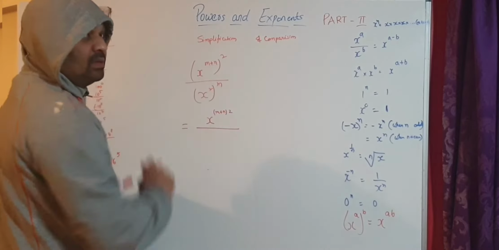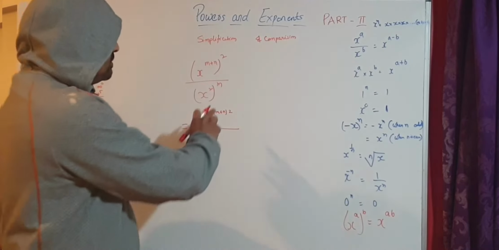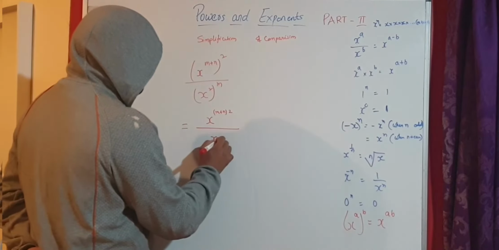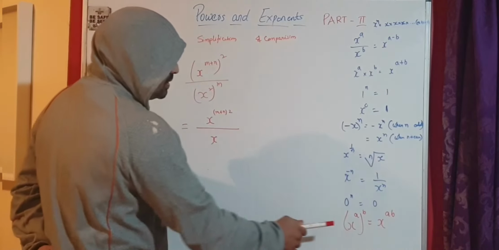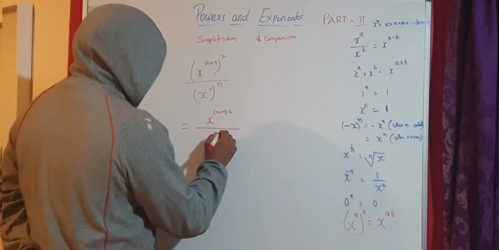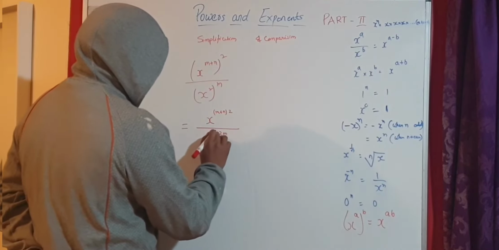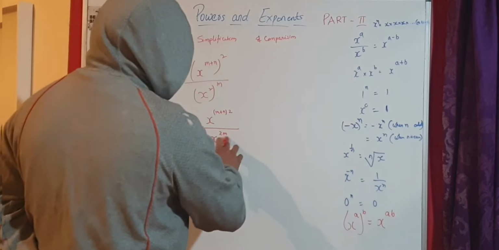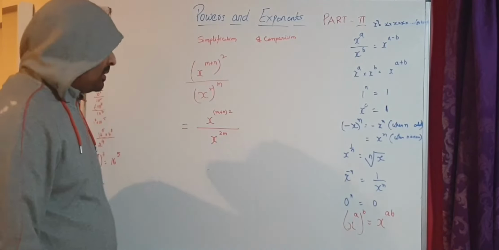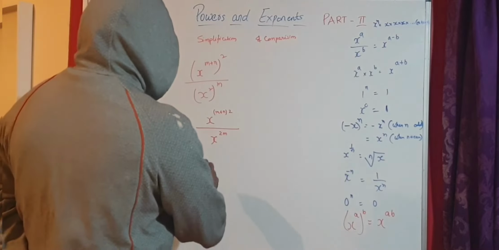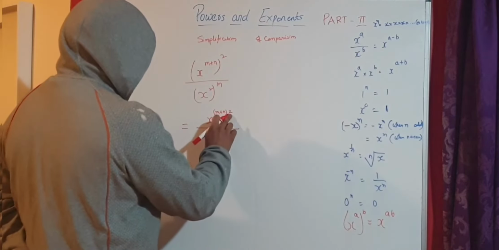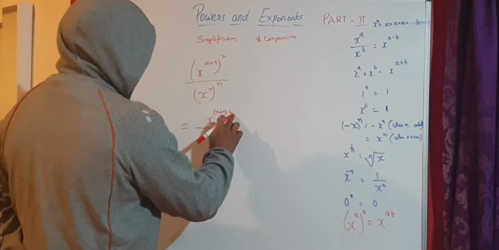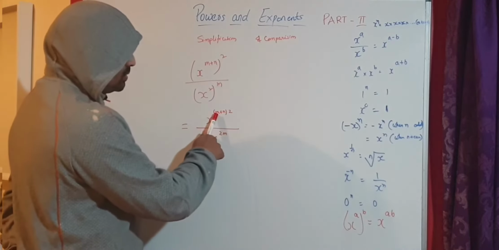This one you can consider as a, and this one you can consider as b. So the simplest form of this one, when you apply this formula, you will get x to the power of 2m, a times b. This is a, this is b, and when you multiply both of them, you get x to the power of 2m. Again, you can further simplify this one, x to the power of this, you can expand it to 2m plus 2n, because 2 is multiplying both m and n.